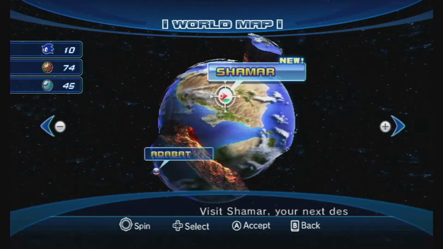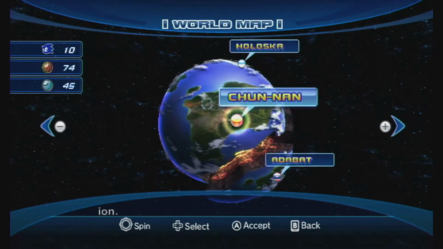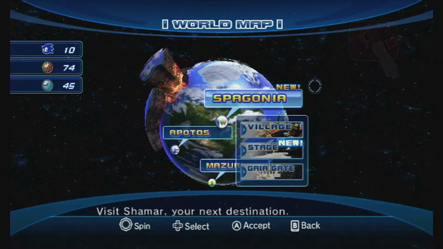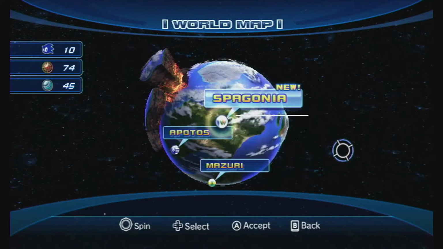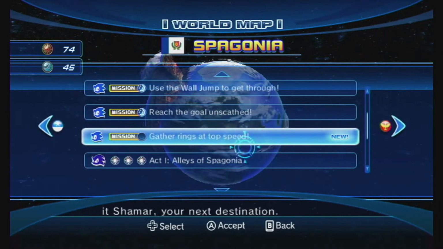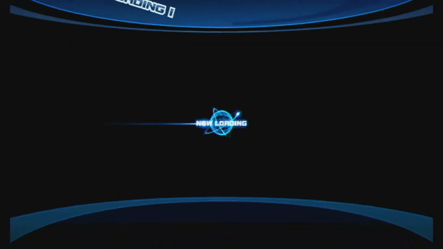Now, I kind of felt bad that we didn't do that sooner, but later on, is what I was trying to say. But anyways, at least I did it. And now, before we go on and open those doors, I mean, what else were we going to do with those medals? I figured we should do the mission that we kind of neglected in Spagonia. Gather rings at top speed. With this, we can now unlock some more doors.